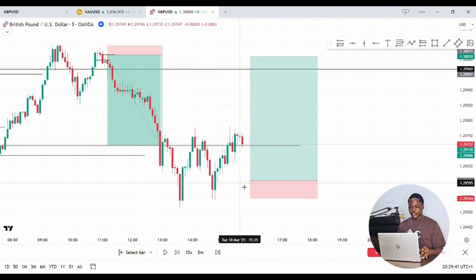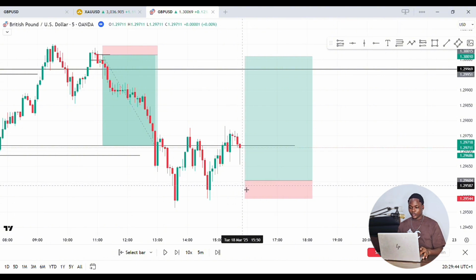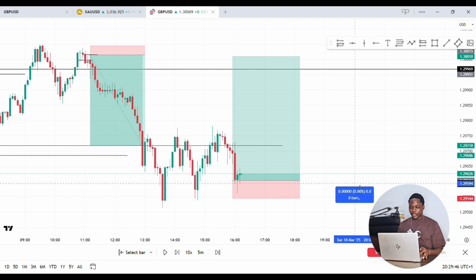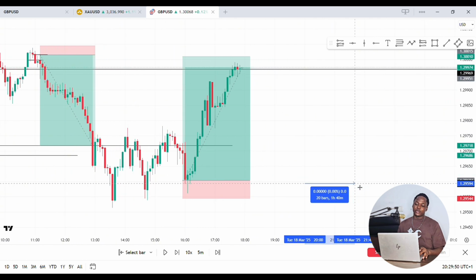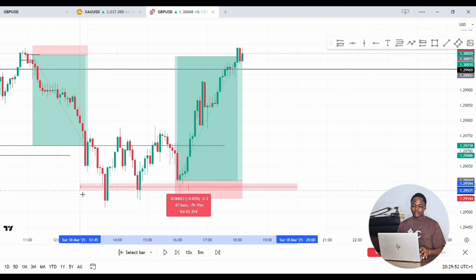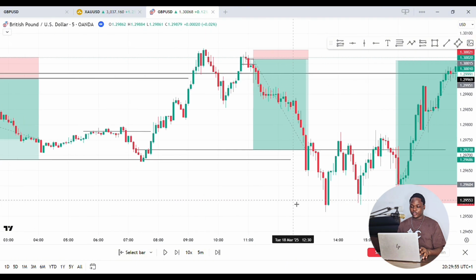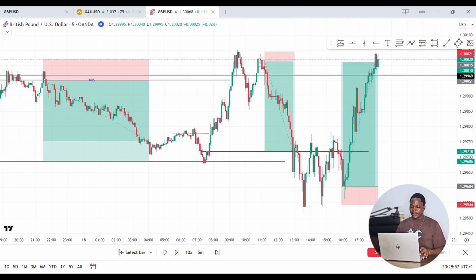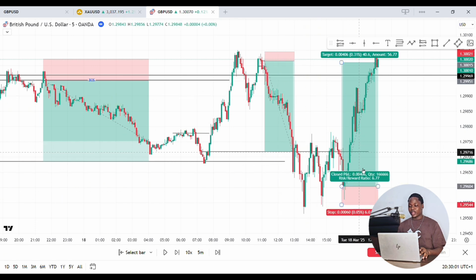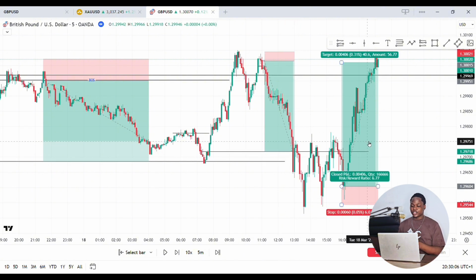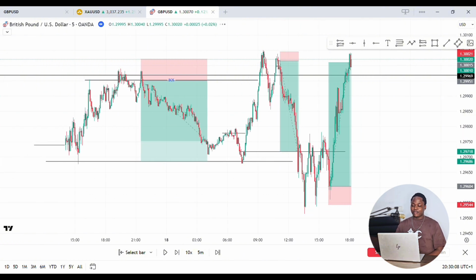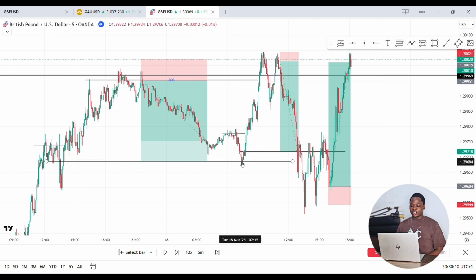So then price retraced into this level, tapped into this level, and then from there we started pushing all the way to the upside. Now, price actually respected this point of interest I marked at the downside right here, but it went below it before actually respecting it. It had to shift structure. It had to correct its movement again, because it takes a lot sometimes for price to correct from bearish to bullish. So imagine I had taken a buy immediately, price got to this point of interest, and something that happened right here happened. I would have hit my stop loss, right?